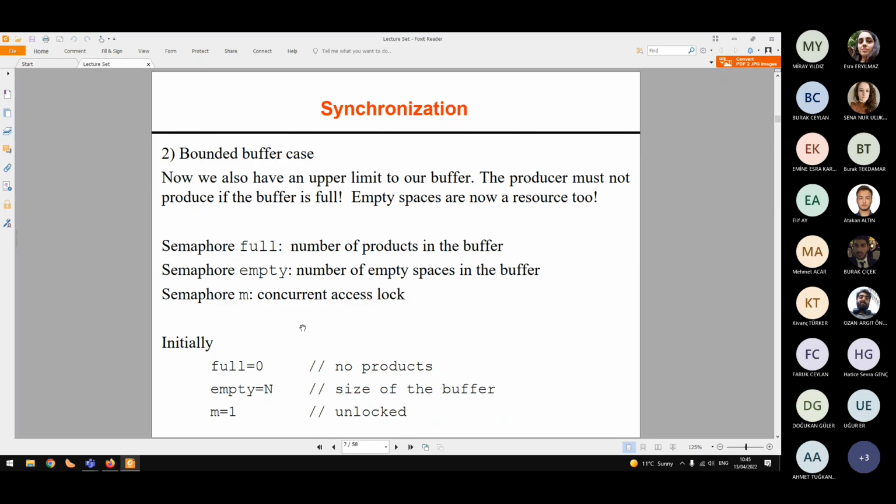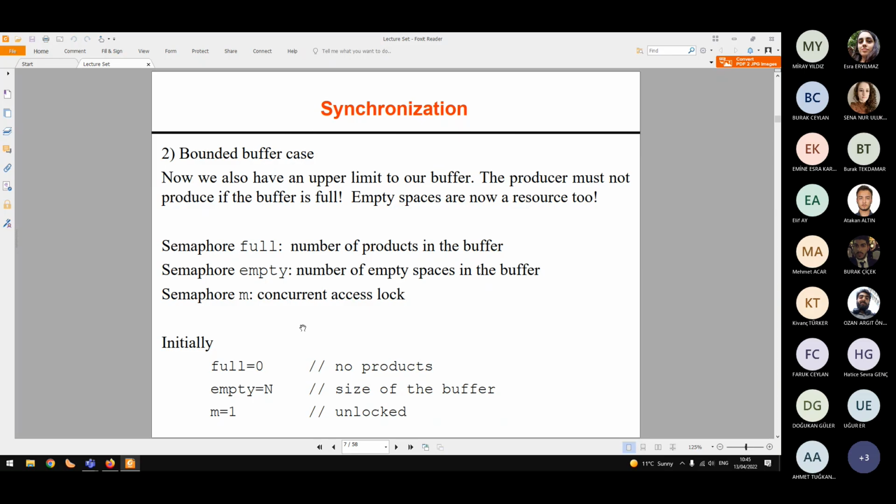Now, this is an important point at this note right here, because the meaning of the semaphore is completely up to us. So if you have a semaphore with a value of 56, what does that 56 mean? It depends on you. You decide what that 56 will mean. In the case of full, it represents the number of products. In the case of empty, it represents the empty spaces in your storage area.